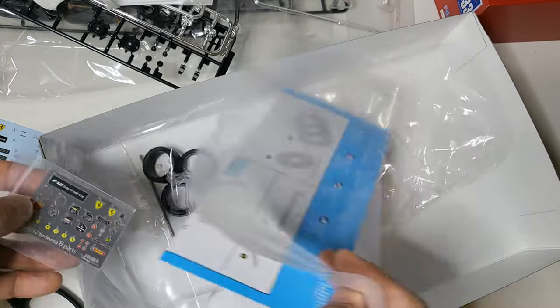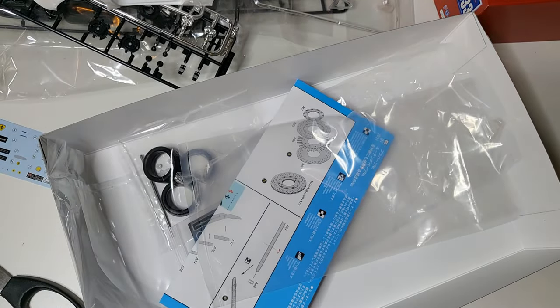So yeah, there you have it. I'm going to be photographing these parts, so you can check them out for yourself and pause the video if you want to.